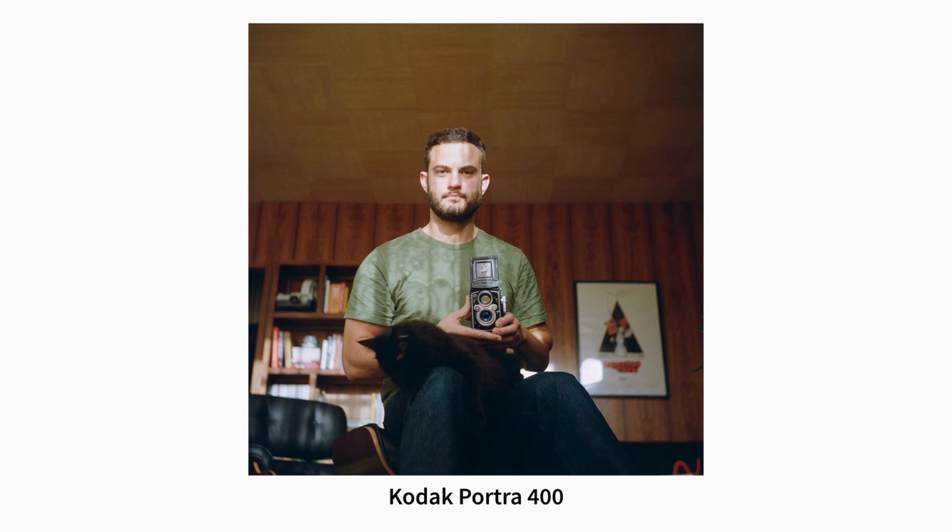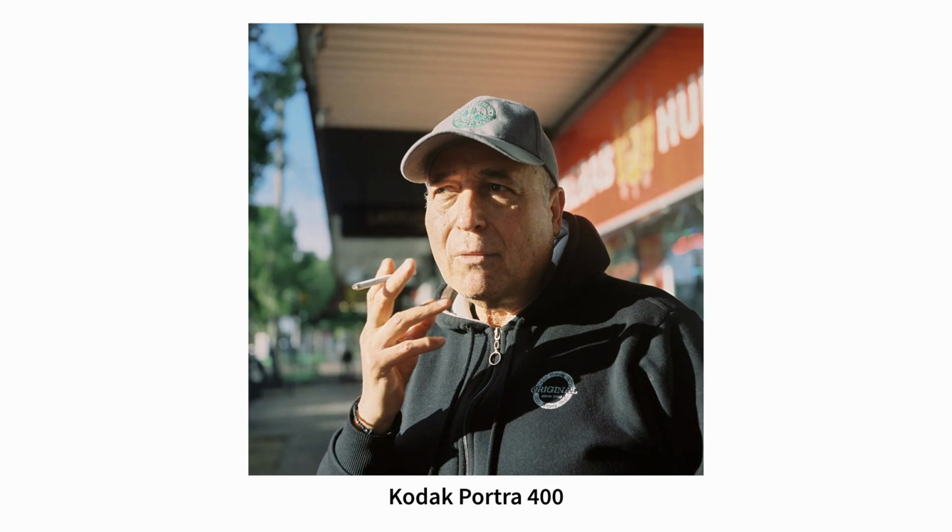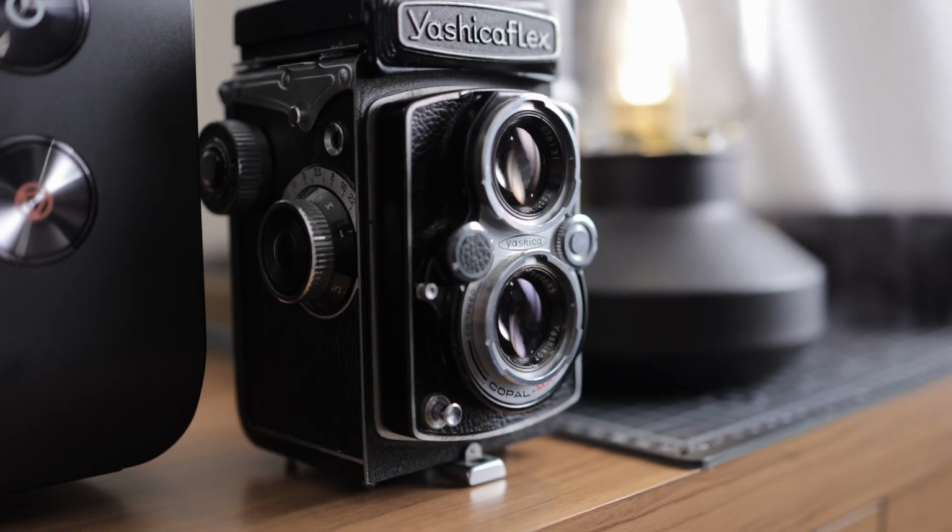Following that, I've had fun shooting this little TLR every now and then and created some nice images with it. It may not be the best TLR around, and mine wasn't in the best condition. For the price though, these represent great value.